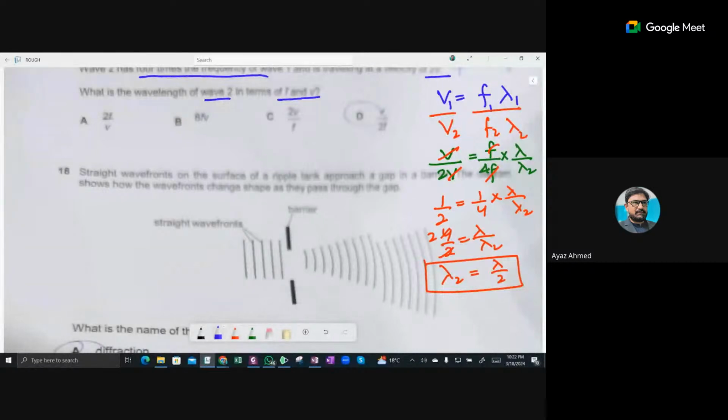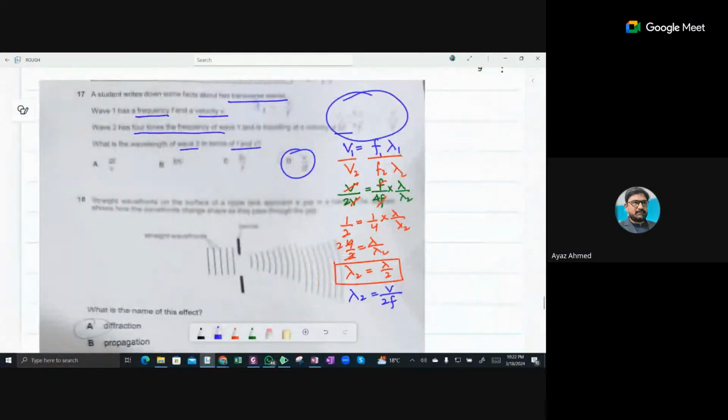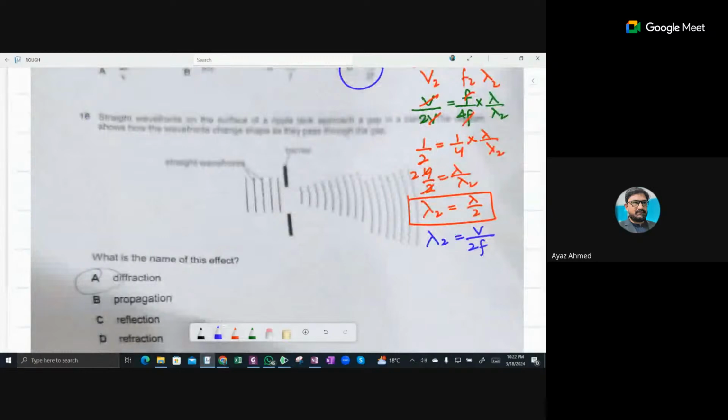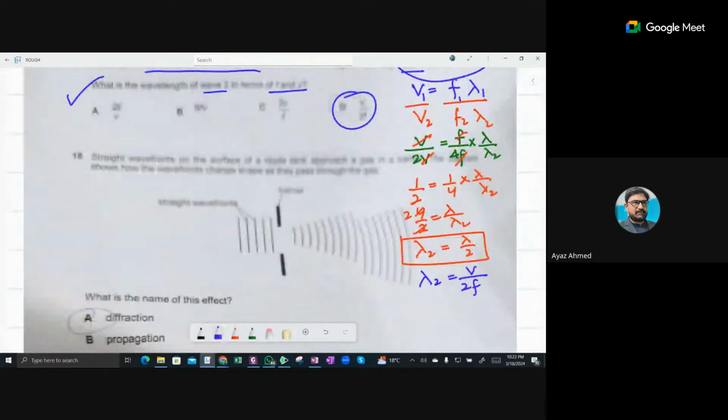And we have to make that equation in terms of v and f. So we can say that lambda is equal to v by f. So it is v divided by 2f. So you got it correct. Very good. I think you made an easy approach here. Remember this thing, that this is basically a set of mathematical skills in terms of fractions that you can use for any question which appears like this.